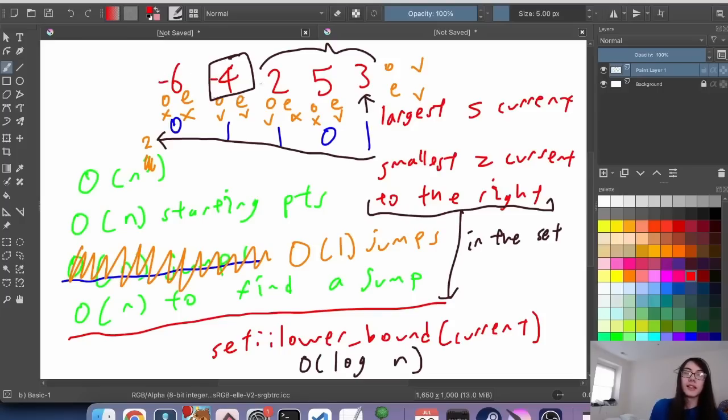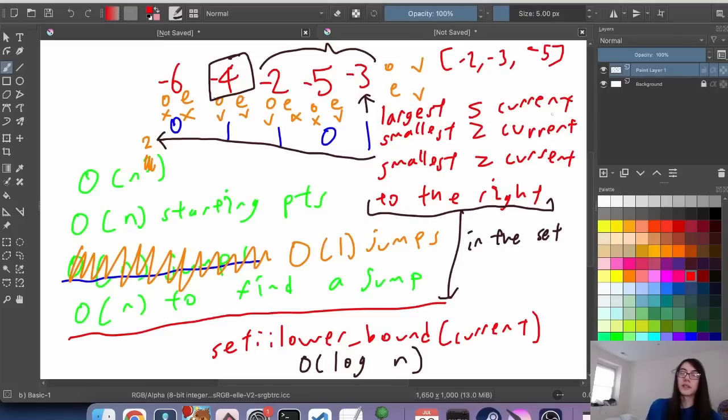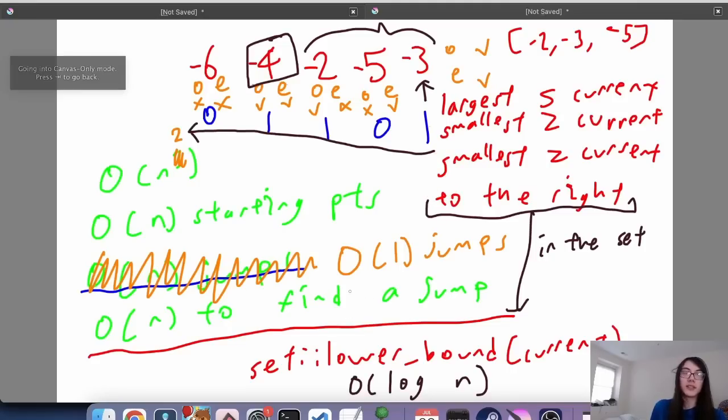If instead of 3, 5, and 2, we add -2, -3, and -5, then largest now becomes smallest because all the numbers are negated, and less than or equal to becomes greater than or equal to. So with the negative numbers, we need the smallest number greater than or equal to the current. Lo and behold, that's exactly what we did with odd. That's exactly what lower bound does for us.